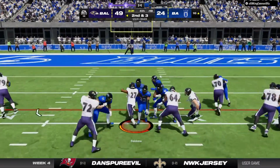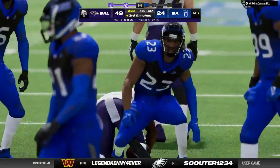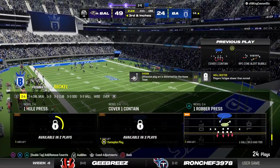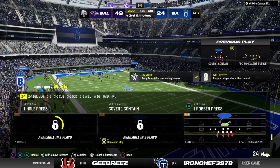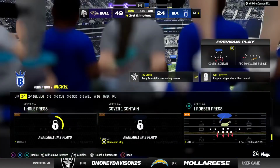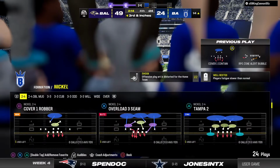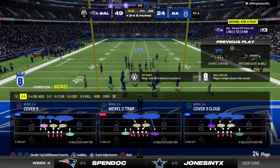A shotgun snap and a give to Dobbins. And he'll get about 3 as he's taken down at the 14-yard line. Pretty good job defensively. Thought he was going to get it, but they knew where that marker was, and they stopped him just short of it. What it does is emphasize that strategic football and situational football is not just played on the offensive side, is it? Defense understanding, as you noted, where the first down marker was and making sure they didn't get there.